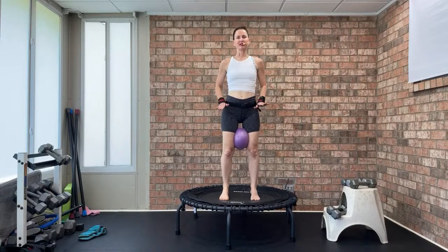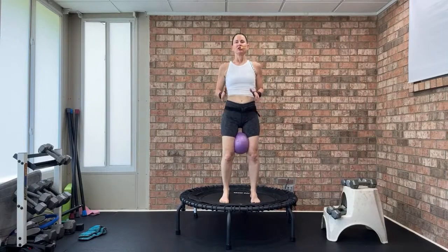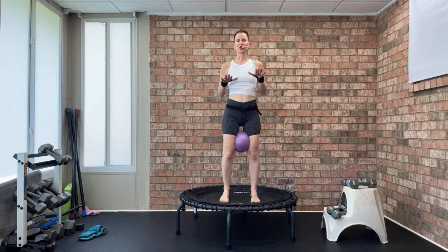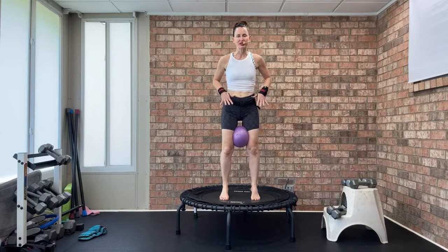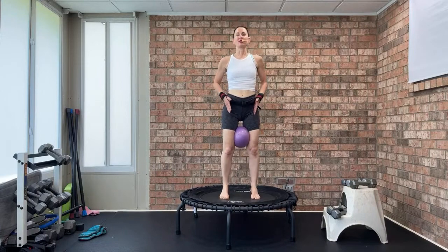You're focusing on pressing down into the mat. You have a slight bend in your knee. You're not rolling onto the outside of your foot, and you're not rolling to the inside of your foot. You have a nice, neutral foot placement. So you're not rolling too far back on your heels, and you're not rolling too far forward on your toes. You're balancing your body weight between that right and left leg.